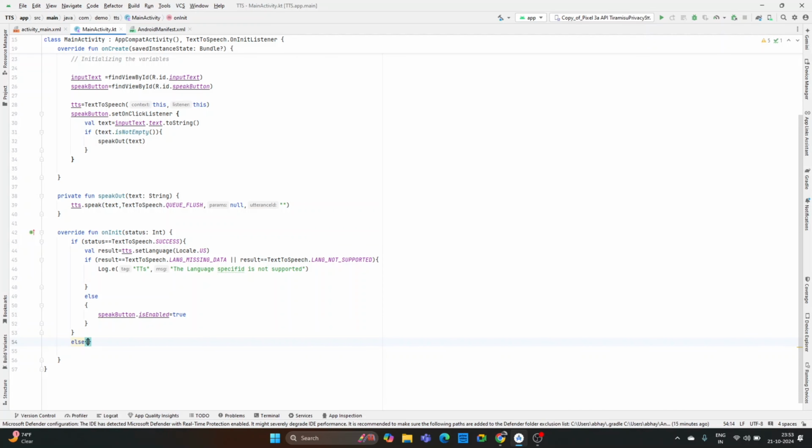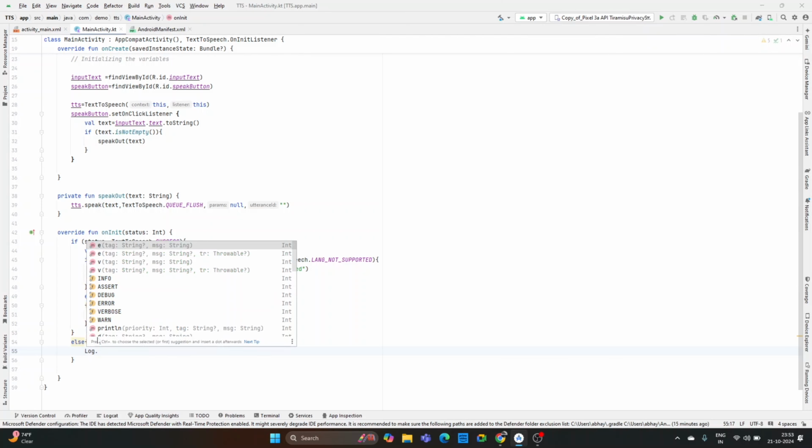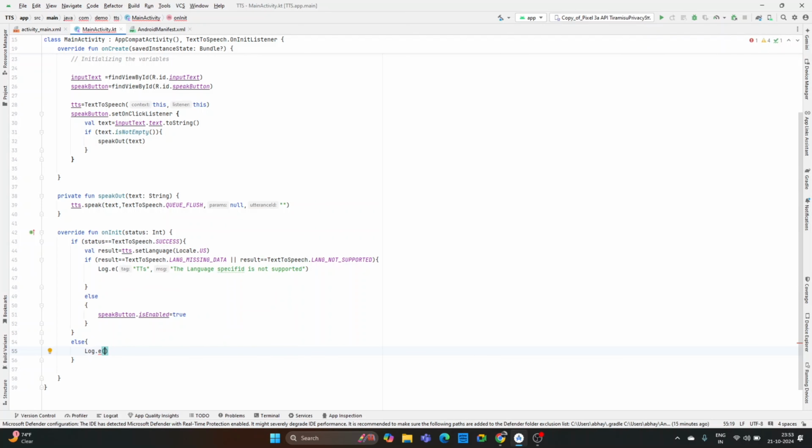In this else case, we have to use log.e, which is tts, comma, and we are going to use the initialization failed.